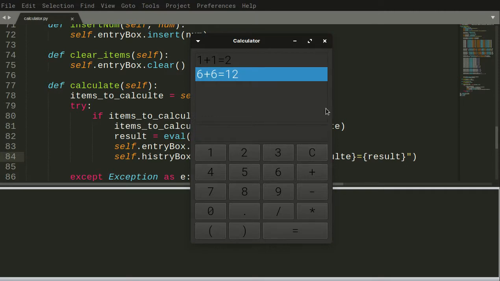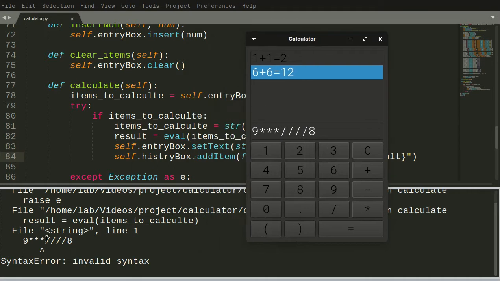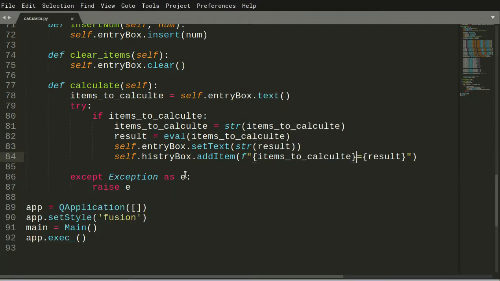Now what if we have an error like this, and you can see we have this string error and so on. We have an error in our console.